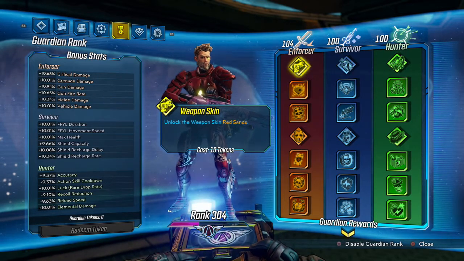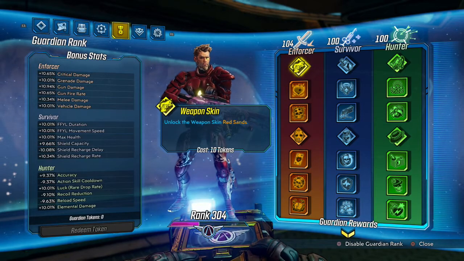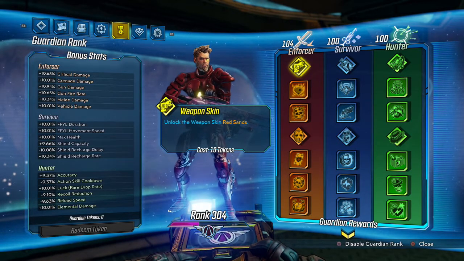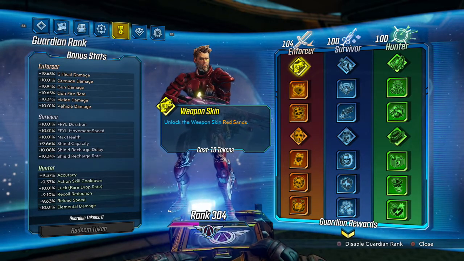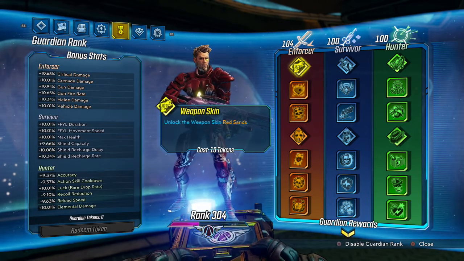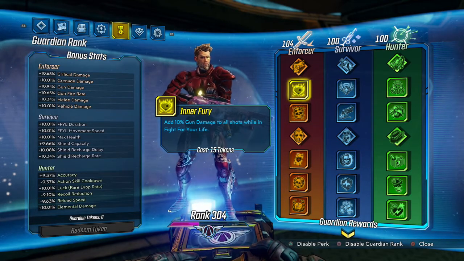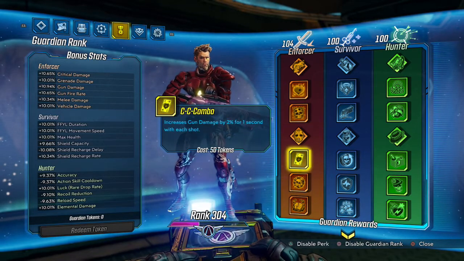As you can see on the screen, there are 3 different lines: Enforcer, Survivor, and finally Hunter. Every time you pass a Guardian rank, you can increase one of the corresponding bonus stats associated with that column. As an example, under Enforcer, you can increase critical damage, grenade damage, gunfire rate, melee damage, and vehicle damage. And what's great is that once you start going down a certain tree, let's say I pass 10 Guardian ranks in the Enforcer line, I can then unlock this weapon skin that you see at the top. If I continue down this tree, it's going to cost 15 tokens to unlock this additional skill. So there are some pretty cool and potent skills available to you and all of your characters.